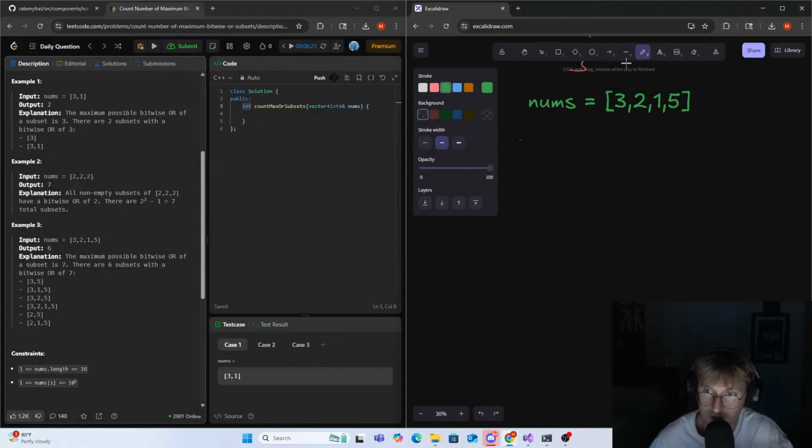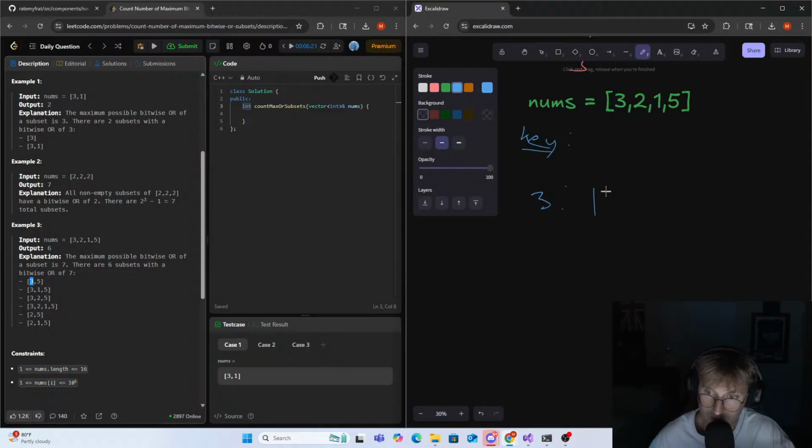I guess we can have some sort of hash map here to probably solve this problem, mapping the key, which is the value that we have, to our count of some sort.